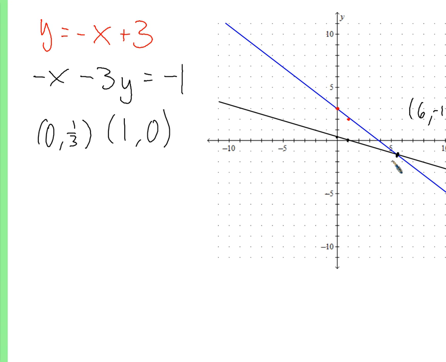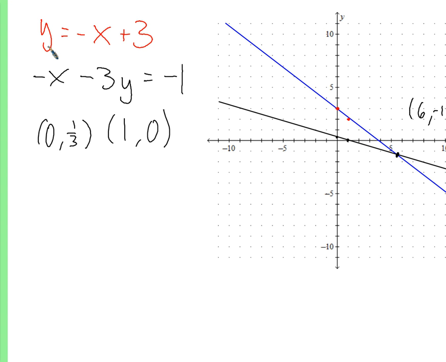How would we know if we're right? Plug what in? The points. Into what? One of them? Yeah, probably the top one is easier. So we only have to do it in one of them? Well, if it's correct, it has to go in both. How do we know that it works in both? Mitch? It will make the equations equal. Makes the equations true. Yeah, both sides equal.